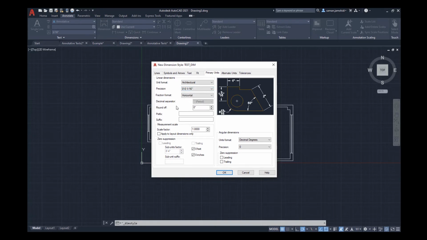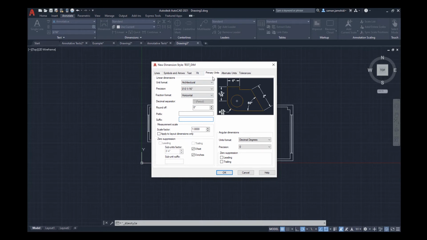The fraction and everything, how you want to round off the numbers and so on. And there are other options here. Probably you don't need to change them. Just two of them that I want to talk about. The first is prefix. You can add a prefix to your dimension text. So let's say that I want to add A before my dimension. So you can see that I have A1 and something, or you can add a suffix to that, for example B. There are situations that you might need to use those, but for now just leave them blank.